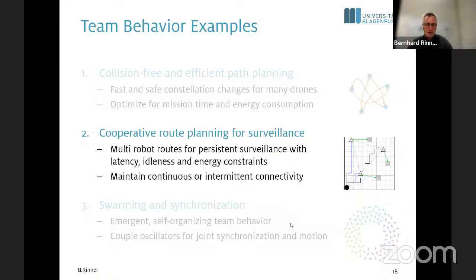Okay, so the first example was how we can plan paths for multiple agents such that they move from point A to point B, or from a specific constellation to an end constellation. Now we talk about cooperative route planning for persistent surveillance. Right? In persistent surveillance, we have a set of sensing points the agents should visit. They sense the environment, and this captured data should eventually be delivered to the base station. Right? And we can distinguish here two main systems regarding connectivity. In the first system, we want to maintain connectivity throughout the entire mission, so that the agents are connected for the entire time. And in the second one, we allow intermittent connectivity. All right?